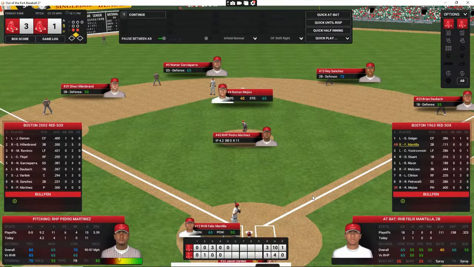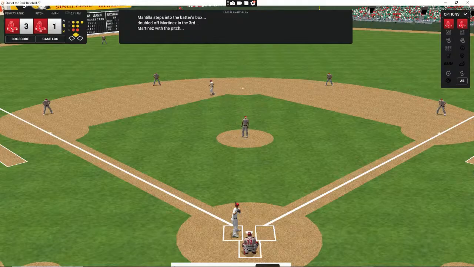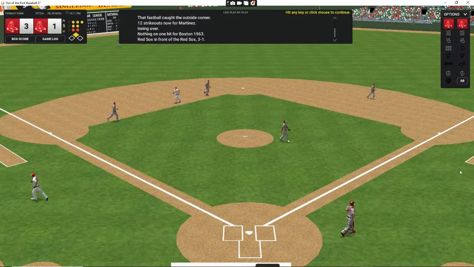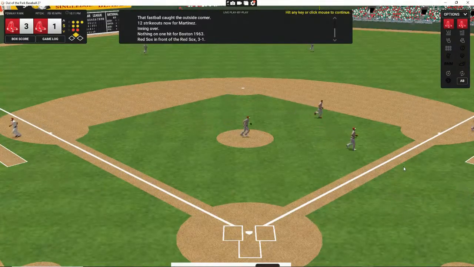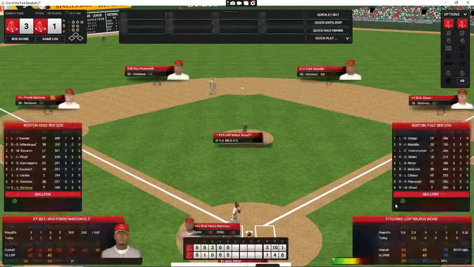We're facing Felix Mantilla, who doubled his last time up, fooled me with the ball that disappeared off the screen. Pedro throws. He strikes him out. Inning is over. Pedro now with 12 strikeouts through 5 innings. We head to the bottom of the 5th. 3-1, 2002.